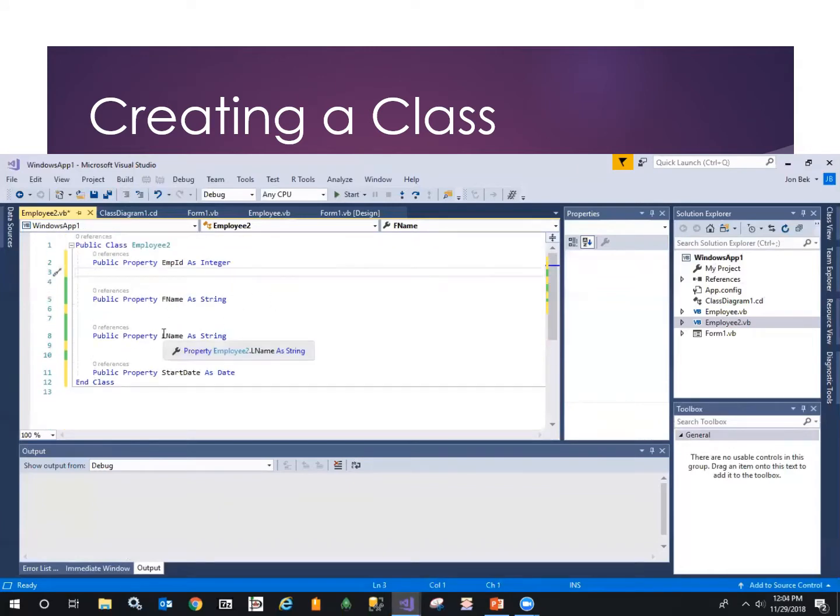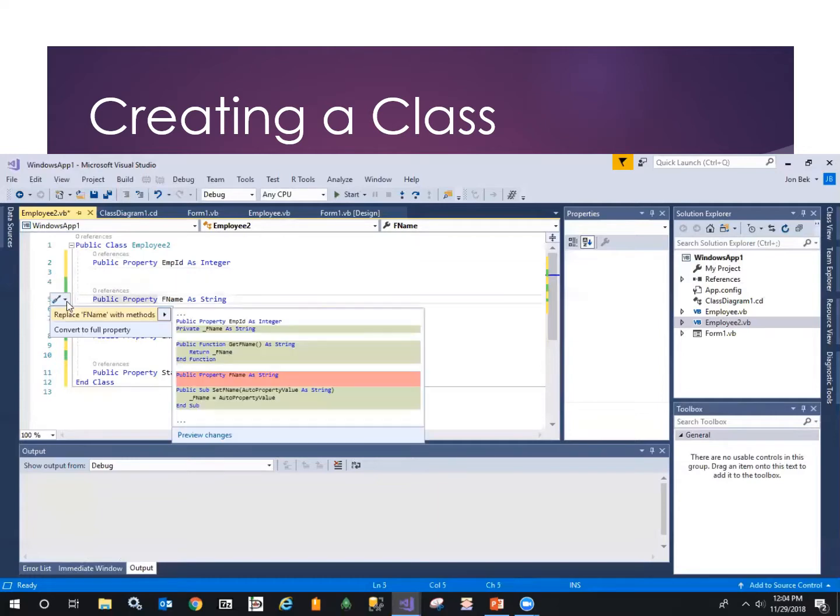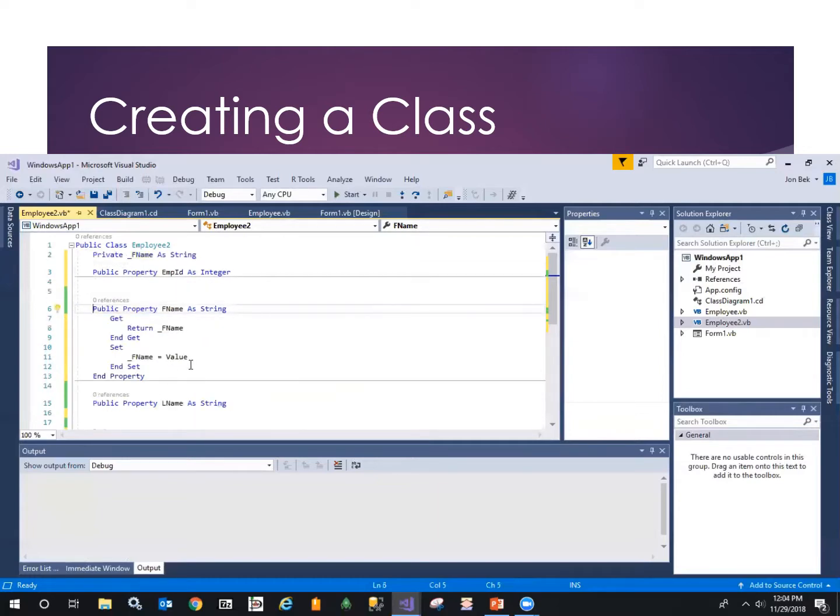And then you want to leave one of those as a full, just to show that it doesn't make a difference. We could do that. So let's convert the f name property to full, and again, then it also has put our field declaration in the clear up here so we can see it. And yeah, the getter and the setter, those are good defaults for that.